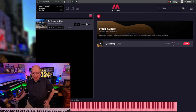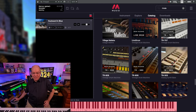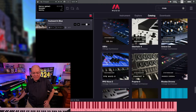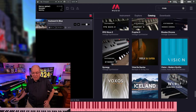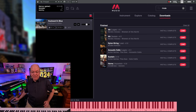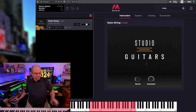Let's just pull up the nylon string guitar. Let's get that loaded up. Drums. Got some Lindrums, vintage drum machines, some ARP, like a little ARP Quadra. Yeah, there are a few OBXA patches here. So basically just kind of like preset things here. Synergy, just some soundscapes. And I'm looking to see that expand a little bit more. So let's see, what do we have here? Downloads. Okay, yeah, the nylon string. Let's load that up and listen to what that sounds like.